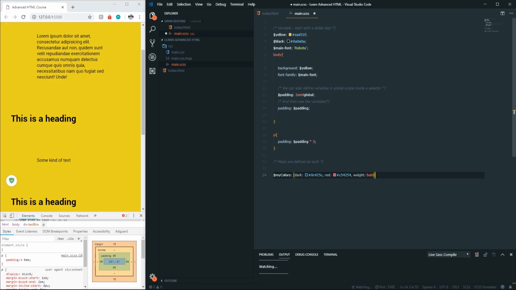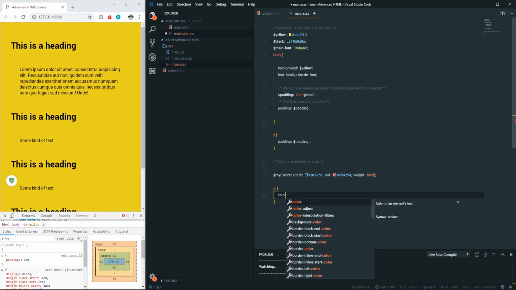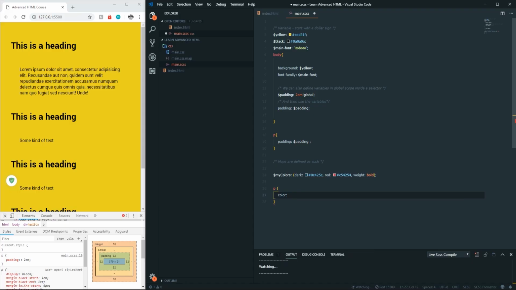So let's use those values in our paragraph. And I'm going to make a new one. I'm actually also going to remove this huge padding in here. So now we want to use those colors that we just made. So let's type in color. And how do we get the values from the map?